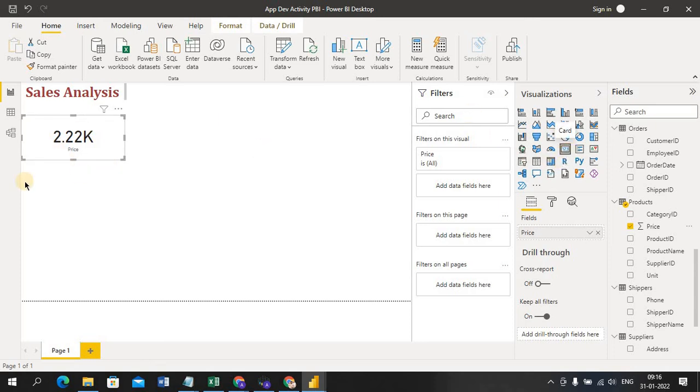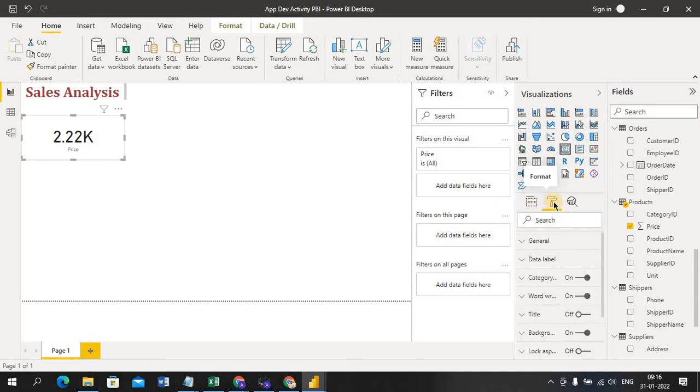Like I can say this is my sales, the total sales. So just select. You can see the price is the column I'm using for this card, right? That is the current selection, this visualization, so it's showing here.